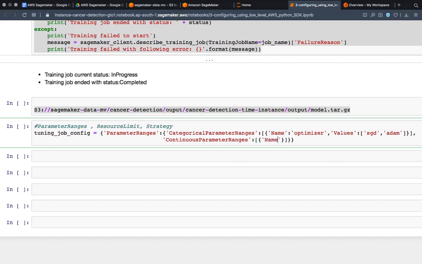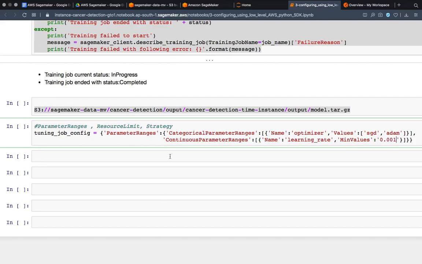One will be the name, and inside the name I will give learning rate. After that I will decide the minimum value, that is the min value, which will be in the range of 0.001.